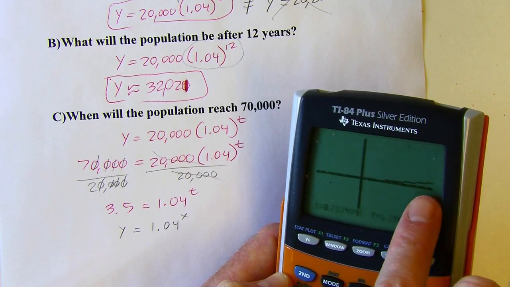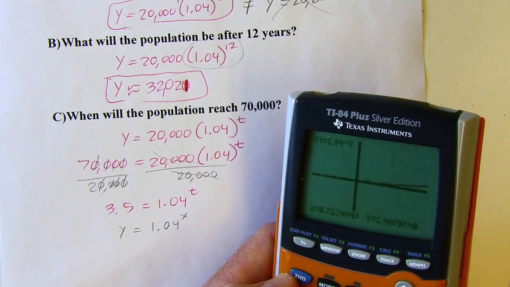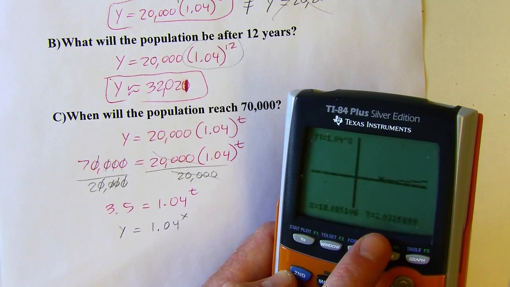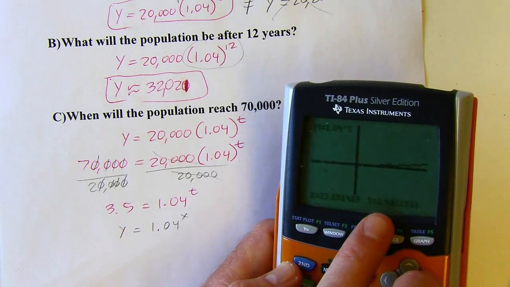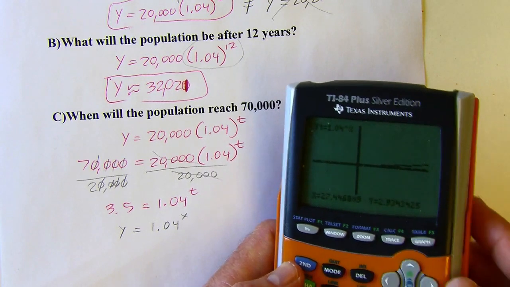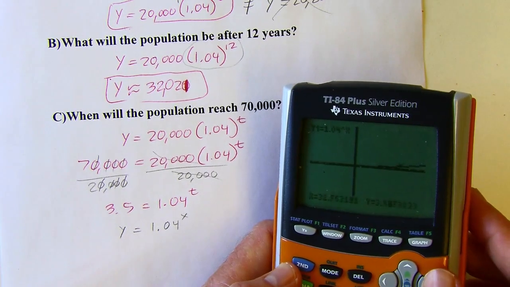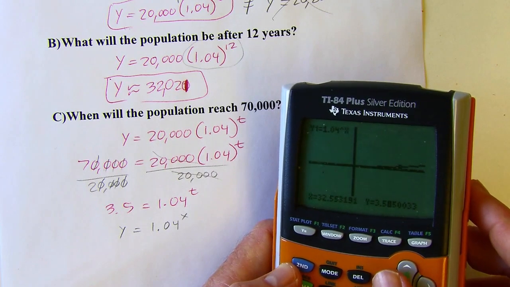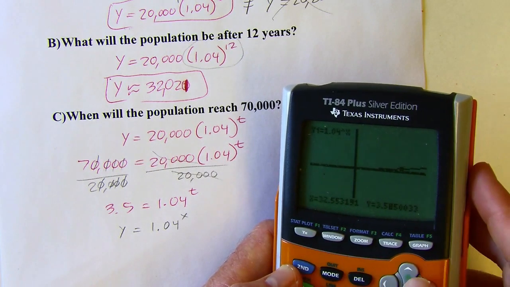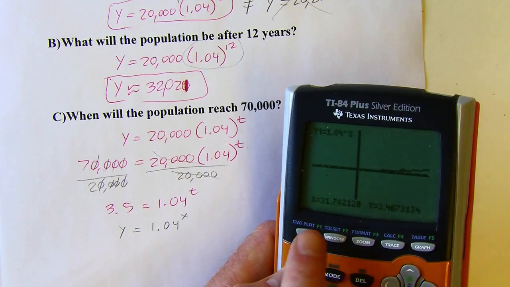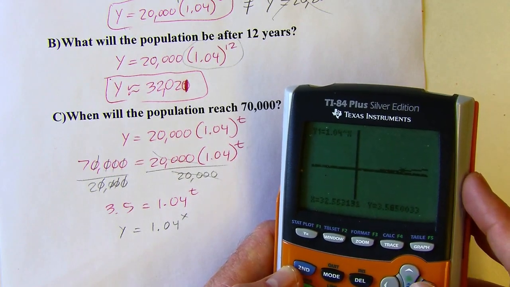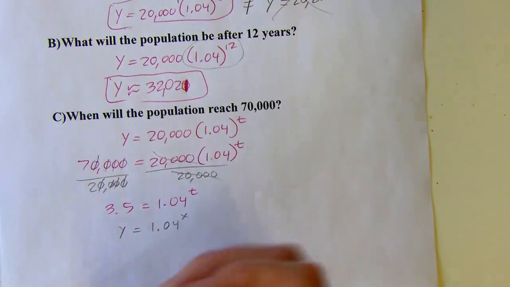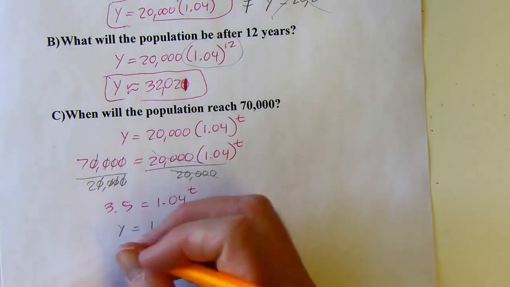Okay, then I can see the curve over there, and I'm going to do trace again. And now when I move my cursor, it's making a lot bigger jumps. And at the bottom of the screen, I'm looking for a place where y is about 3.5. It's not going to be exact, so it's somewhere in there, right? So it looks like it's about 31.7, 32.5. Between those, it's about 32. So my guess is going to be about 32 years.